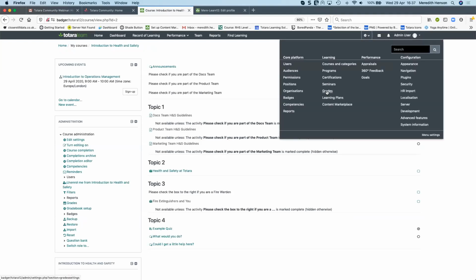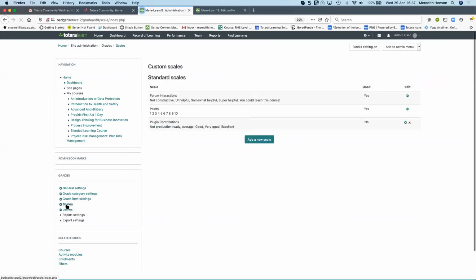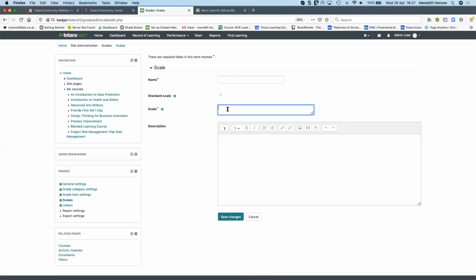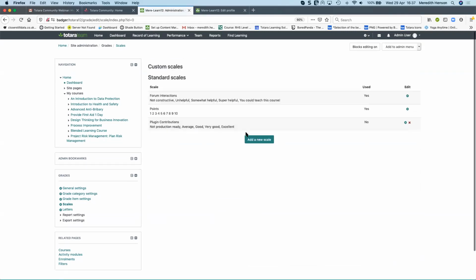So under the administration menu, if you head over to the grade section and then under scales, you can create any number of these custom scales. See, I've got one here which we're about to use, but when you add a new one, you can give it a name and you can add as many values here, and you can start from low, and then it's just comma separated, and you can add as many items as you like, and keep going as whatever you like. I don't think I'll save that just in case someone comes across that one day when I'm doing a demo.